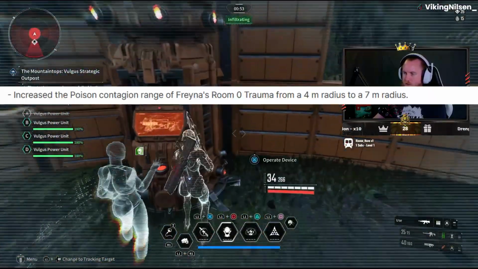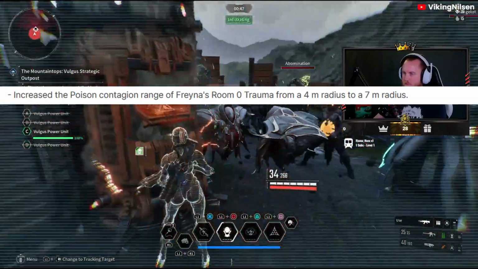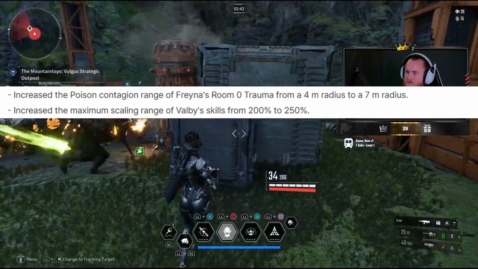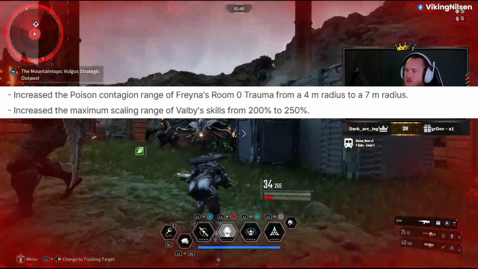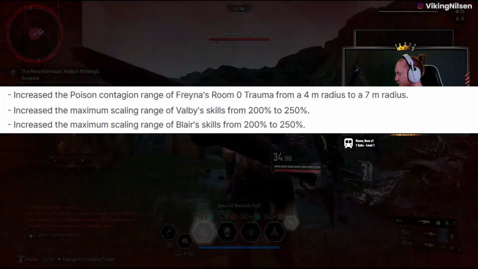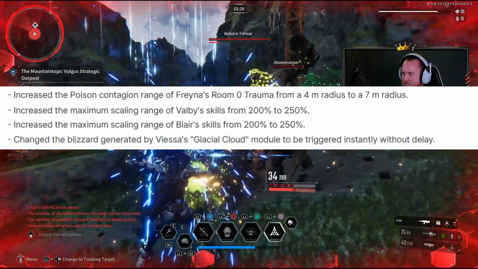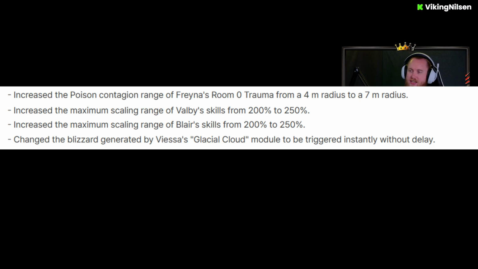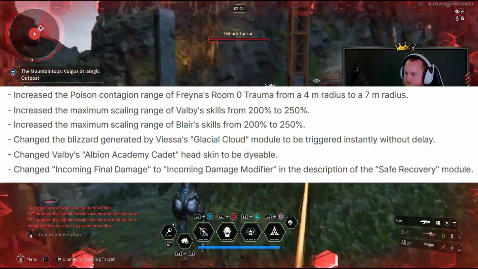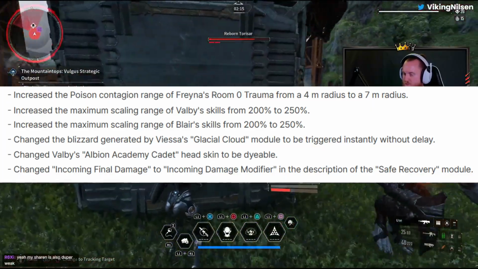Increased the poison contagion range of Freyna's room 0 trauma from a 4-meter radius to a 7 radius. Increase the maximum scaling range of Valby skills from 200% to 250%. Increase the maximum scaling range of Blair skills from 200 to 250%. Change the blizzard generated by VS's glacial cloud module to be triggered instantly without delay. They changed Valby's Albion Academy cadet head skin to be dyeable. Changed incoming final damage to incoming damage modifier in description of the safe recovery module.